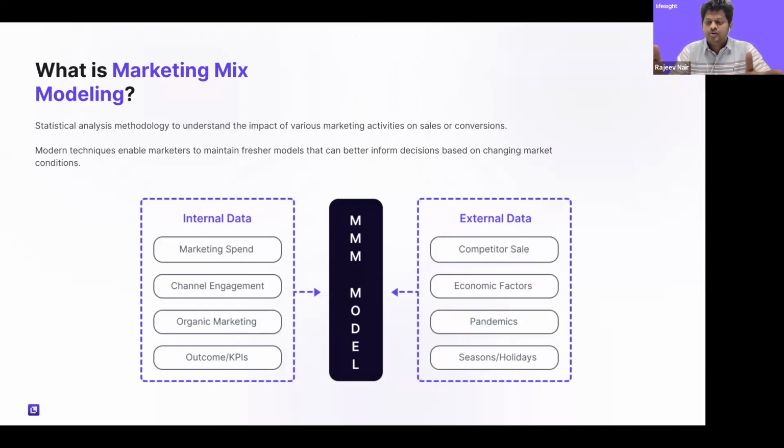How this is achieved is by bringing various data together. And when we say various types of data, these are internal data and external data. In internal data, you have your marketing spend, your channel engagement, your organic activities. In external data, you have competitor intelligence, macroeconomic factors, seasonalities, holidays, pandemics, and all of this. And if you bring in all of these things together, you can find correlation between all those variables with your KPIs. And this helps you look forward, make some forecasting, and also understand how to optimize your ad spend, how to try to achieve certain optimization in terms of reducing CPAs and all of that.